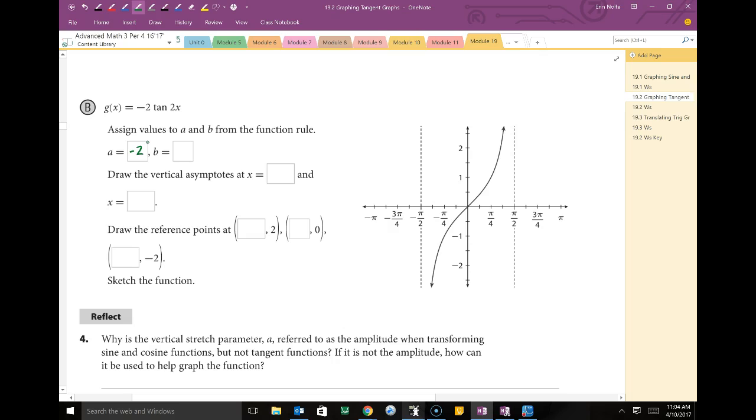Okay, what is my b value for this? 1/2. So we're finding the b value the same exact way as we did before. Everybody okay with that b value? Okay, so super fast. I think this is valuable. What is my period? Good, so it's 1/2 of pi. Very good. Okay, so tell me where your first vertical asymptote is going to lie.